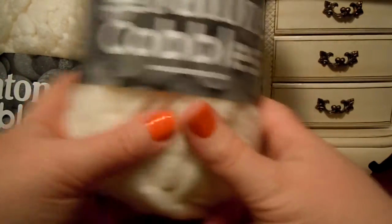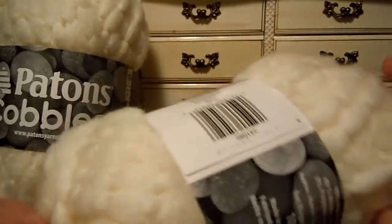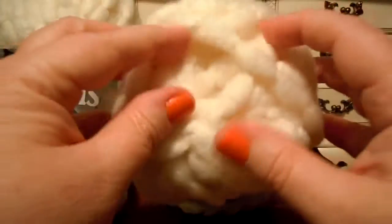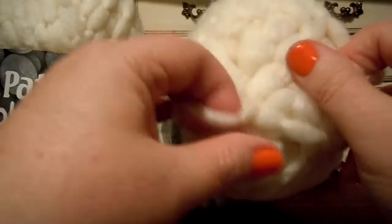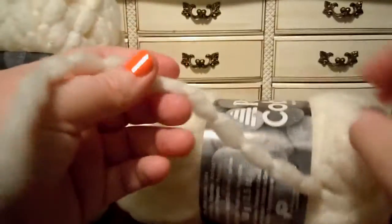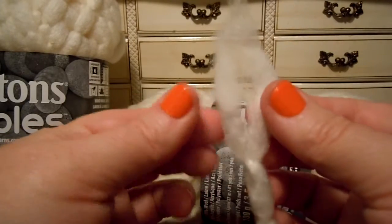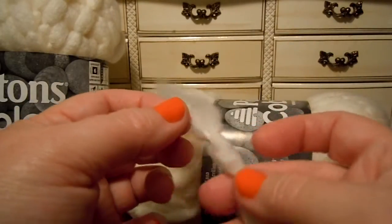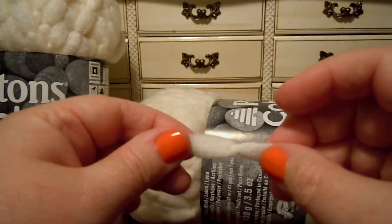Alright, so now I want to try it and see what it's like. So I'm going to get this one that I haven't done anything with yet. I'm going to see if I can find the end. I don't see anything stuck in from the outside like you sometimes see. Or maybe there, that's the one that's stuck in from the outside. So we'll pull it out and you can look at the end of it, and it's just a lot of fluffy yarn. It does have a thread to help hold it together. So I think that thread is what gives it that puffy look.